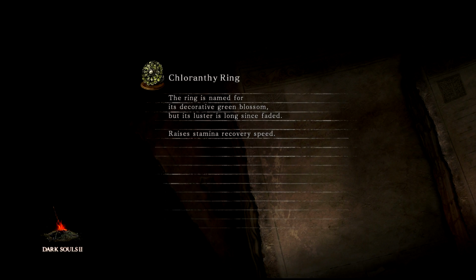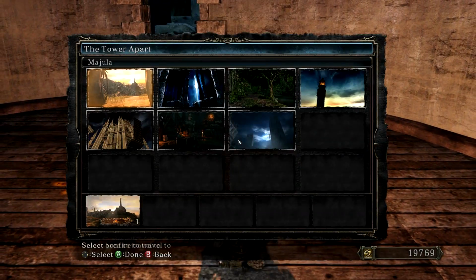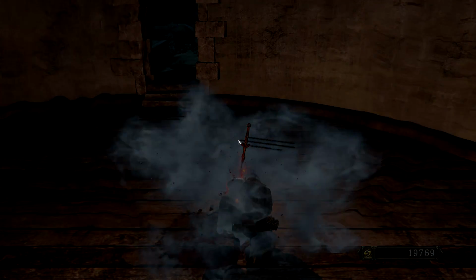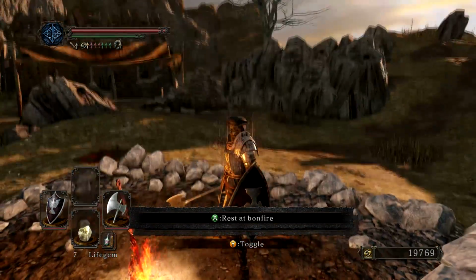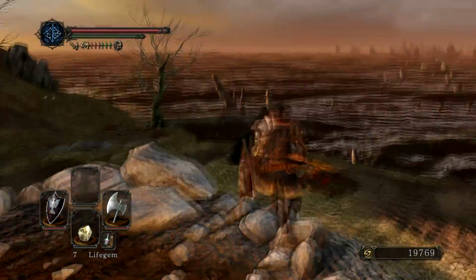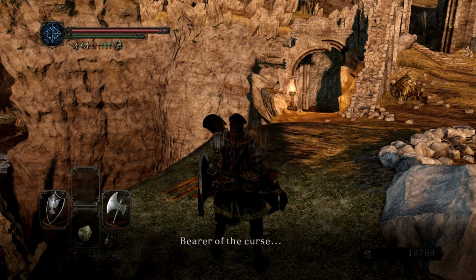Okay. We're going to do a little bit in Majula real quick, just to do a little leveling up. I'm going to try and get 8 int. Now, for the actual build of this character, we don't need 8 int, but for the sense of completion on this character, since we're trying to do as close to 100% as we can, there's an upcoming NPC that requires us to have 8 int just to talk to him.